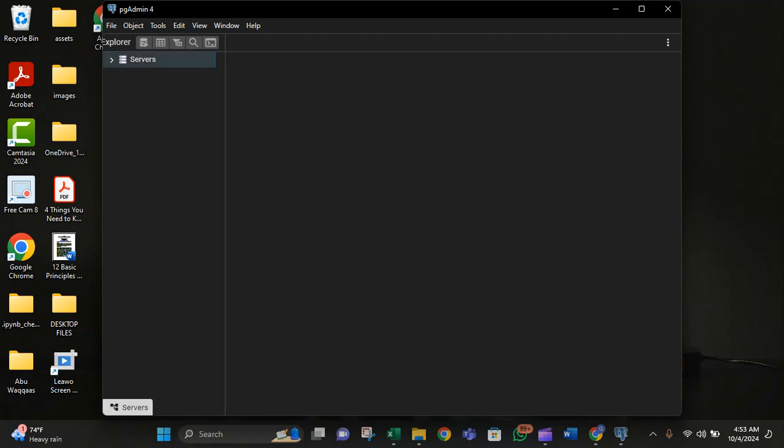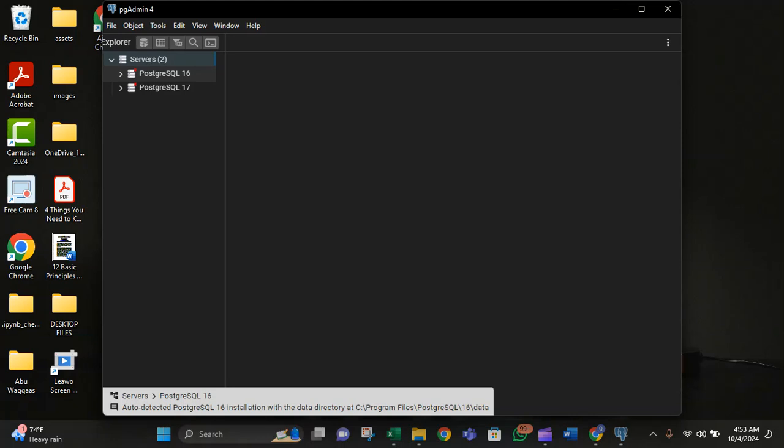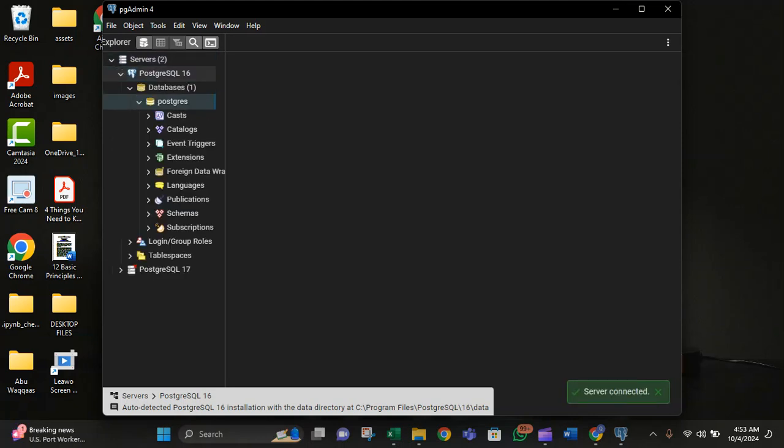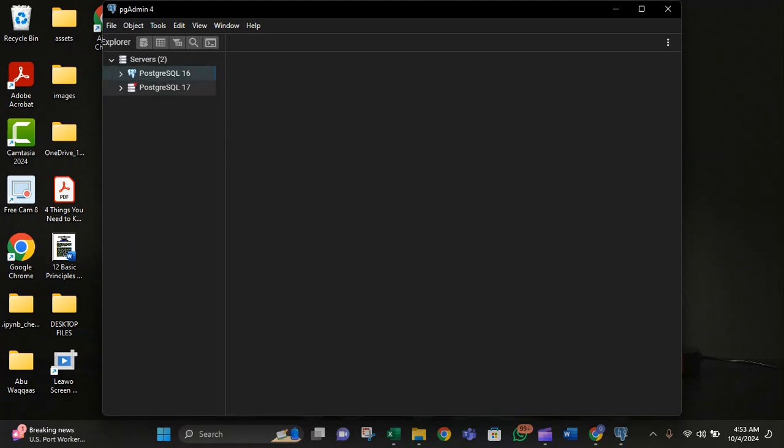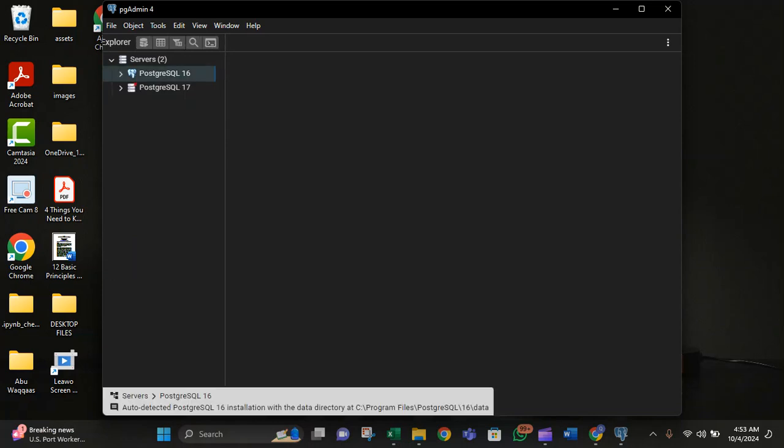Now the next thing to do is come to my server like this. You can see we have Postgre 16. Actually, I have the former Postgre. I had this before, so I had to uninstall it, but since I did not delete the files, that is why I'm having it. So we are going to be having Postgre 17. It depends on the one you install, though.